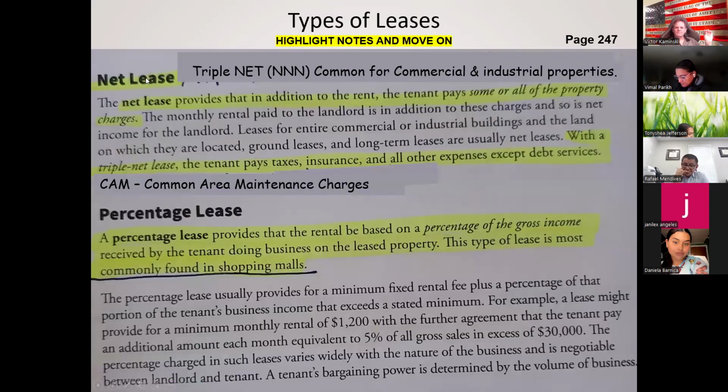In a net lease, well, there are different variants of a net lease. In a net lease, you could negotiate with the landlord what you're paying and what the landlord's paying. So the landlord may be responsible for covering some of the expenses, some of the repairs and things of that nature, whatever you negotiated. But in a triple net lease, the tenant's responsible for all the expenses on the property, except for any underlying mortgage, the loan.